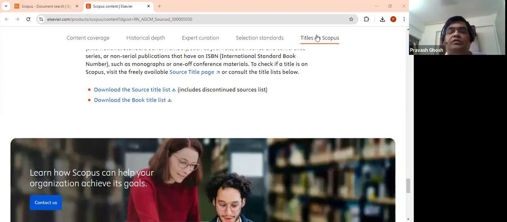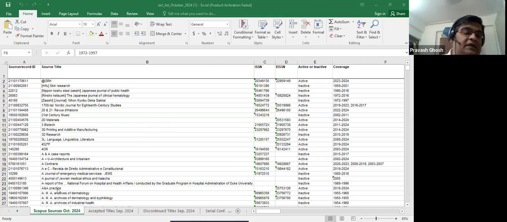Okay, so see, on the website, you will go to content coverage. When you click on content coverage, you will get a page and you just scroll down and you will see this one list. Let me just share it. Stop share and I will share this Excel. Share screen. Yeah, in this form. This is showing, see my screen, Scopus source list October 2024. Hope all of you can see this. This is the Scopus list. Very, very important. This window is coming actually. I cannot scroll here.